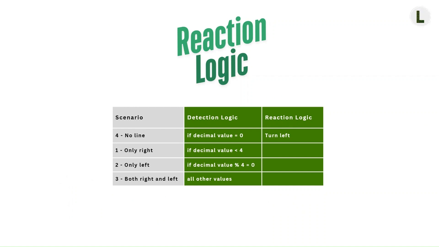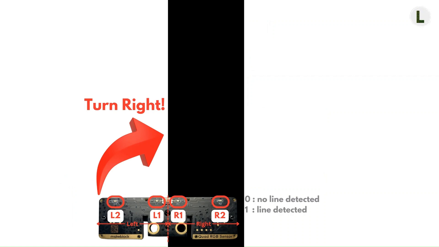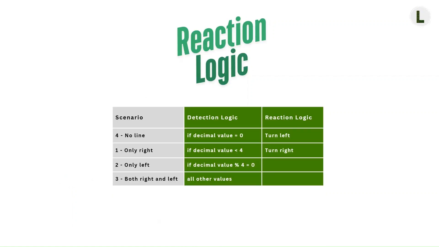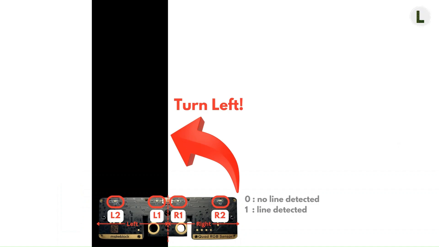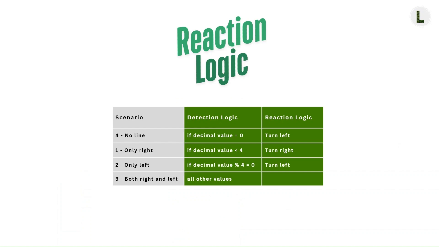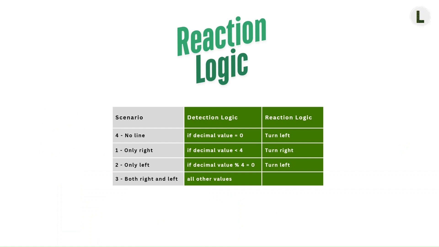In the next scenario, the line is sensed only on the right side. This indicates that the robot is not centered on the line and is a bit too far to the left. In order to correct its path, the robot should turn slightly to the right. The next case is where the line is sensed only on the left side. This indicates the robot is a bit too far to the right, so the robot should turn to the left. In the last case, where the line is sensed by both the left and right sensors, no correction is needed — the robot can continue driving forward.